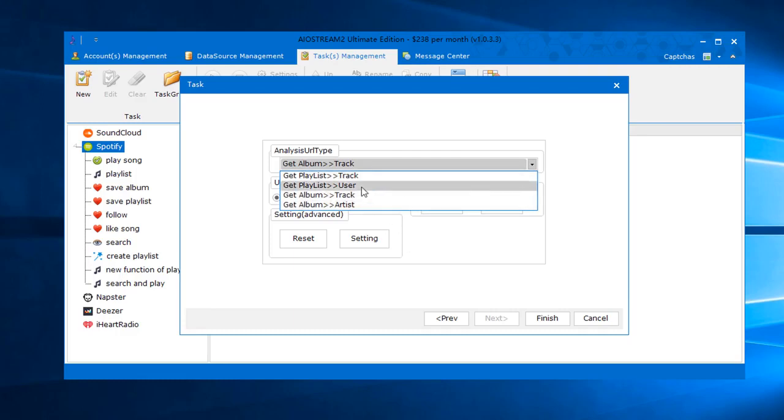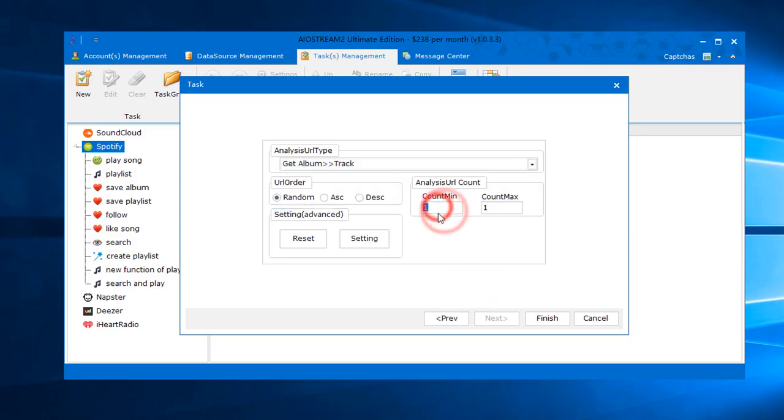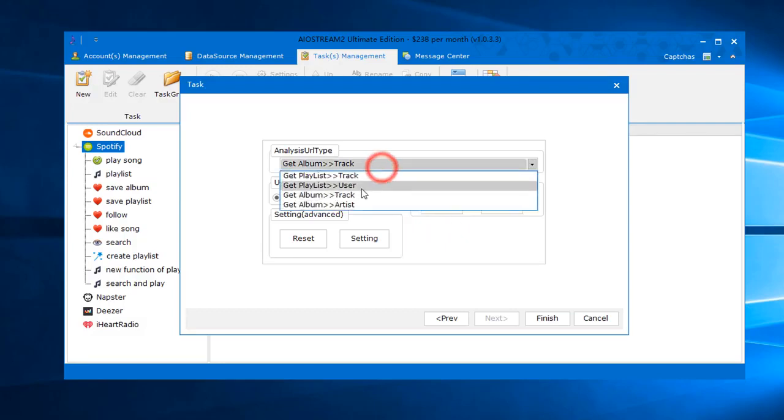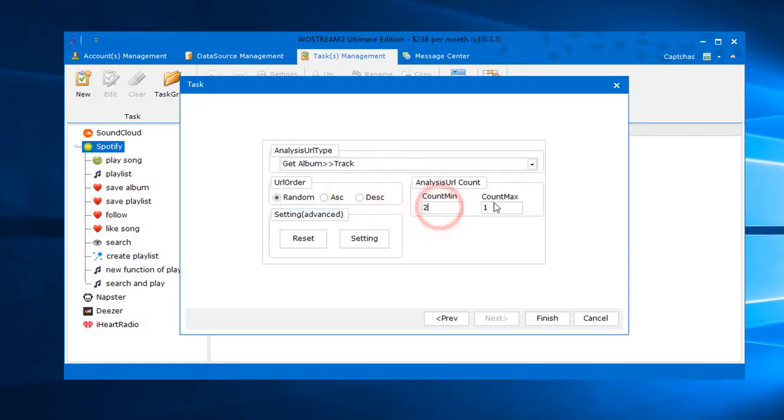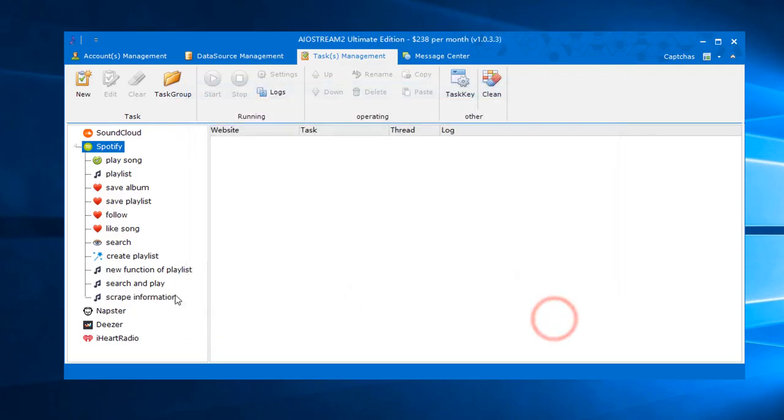When you choose to scrape user or artist, you have to put one in the count column. Start to run the task.